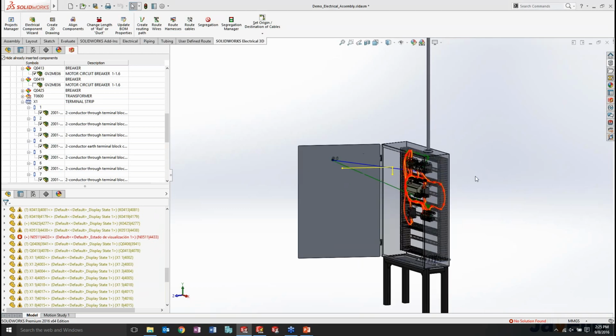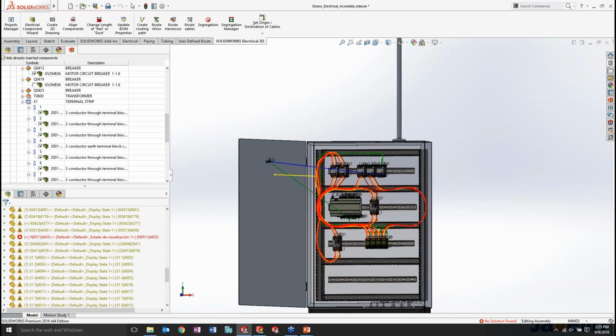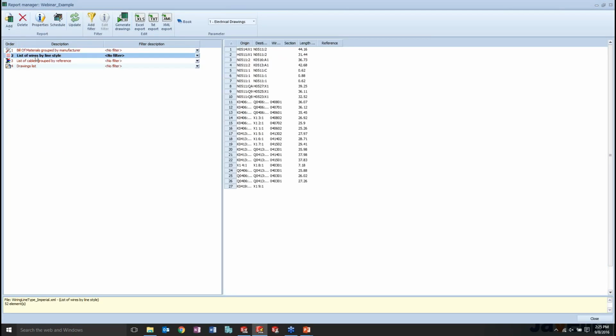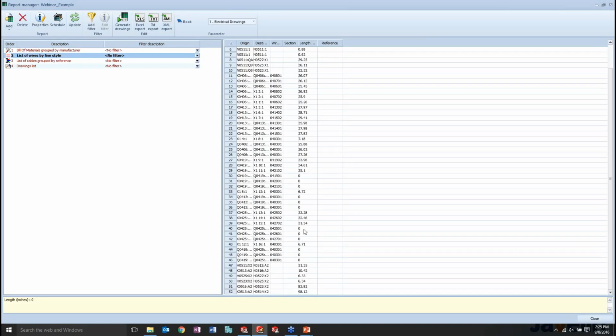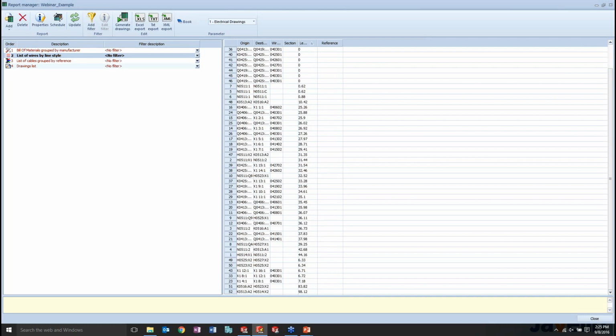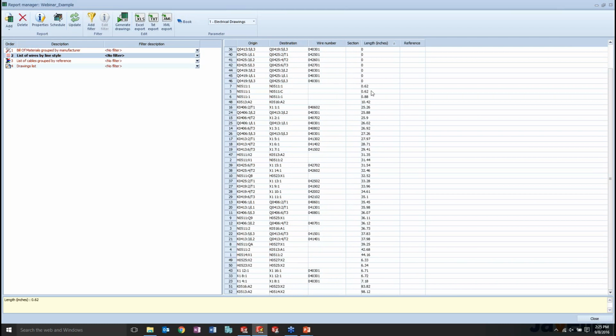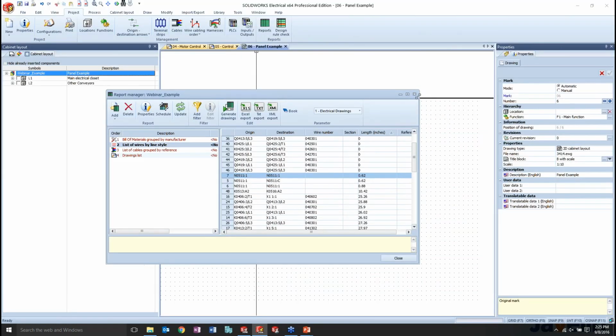Coming down on that, once you have this, of course, because you've routed the wires, you have a better length. So all of it is updated everywhere. If I look at the line style, you'll see that all of these which have been routed have length. Some of them which we didn't add or didn't connect have 0 length. It still has the wire number and everything in the reports. You have the length here, and this is true for cabling and harnessing as well.